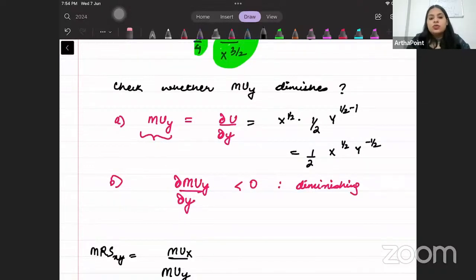Now, if one is diminishing and the other is not, that's fine. It's just that it is not a well-defined IC. So for example, for substitute goods, none is diminishing. You have a constant marginal utility, right? For quasi-linear, one will be diminishing, the other will not. So it's fine. They are different kinds of ICs. It's just that if both are diminishing and MRS is also diminishing, we are heading towards a well-defined IC. That's the only thing. But you have cases where it may not be diminishing.